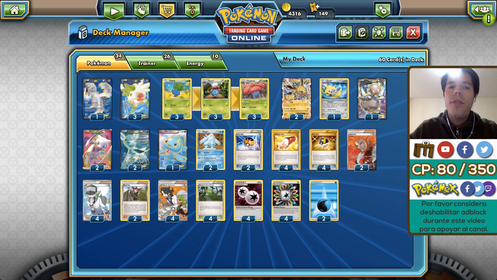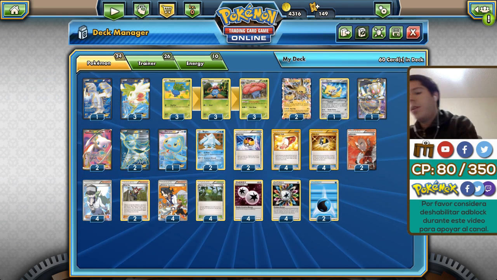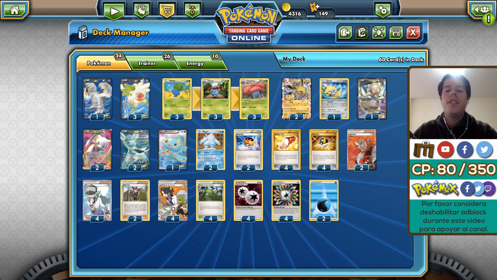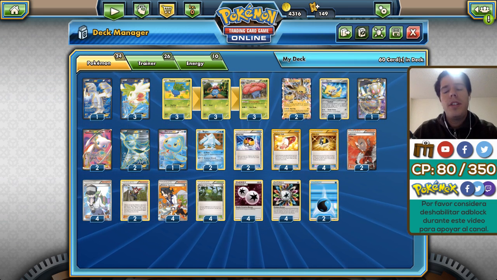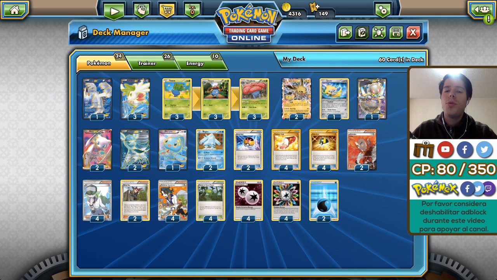And for our energy count, we have a very healthy, wow, the mic has been away from me for a very long time. We have a very healthy 4 DC, 4 Rainbow Energy, and 2 basic Water Energy. So I'm really excited to try out this deck.